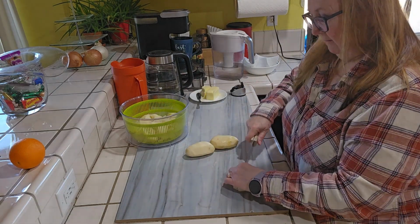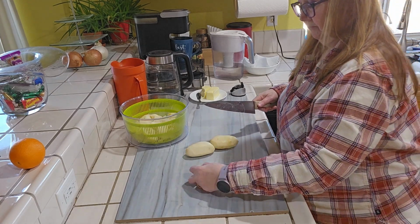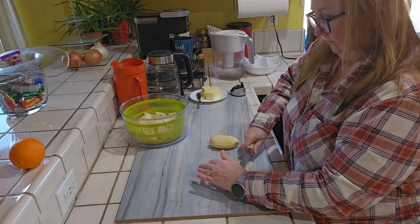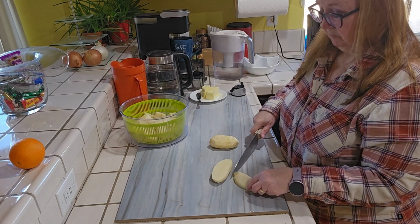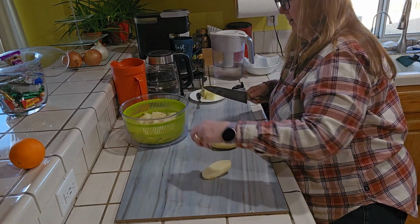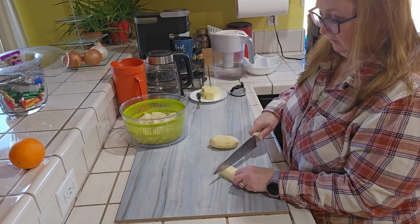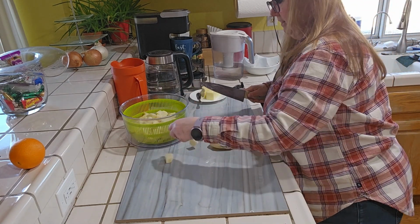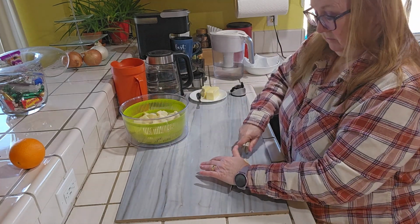So what is your favorite way of eating a potato? Personally, I like baked potatoes the best, but I also like a fried potato. Mashed potatoes are okay. I don't like scalloped potatoes, even though I did find a recipe that I might try, because my husband loves scalloped potatoes and he shouldn't suffer just because I don't like them. So I may go ahead and try the recipe out that I found.